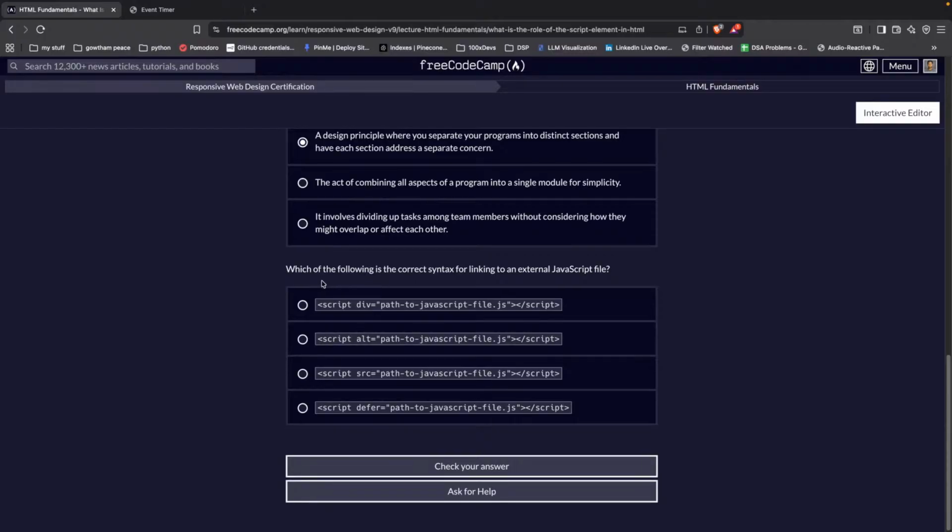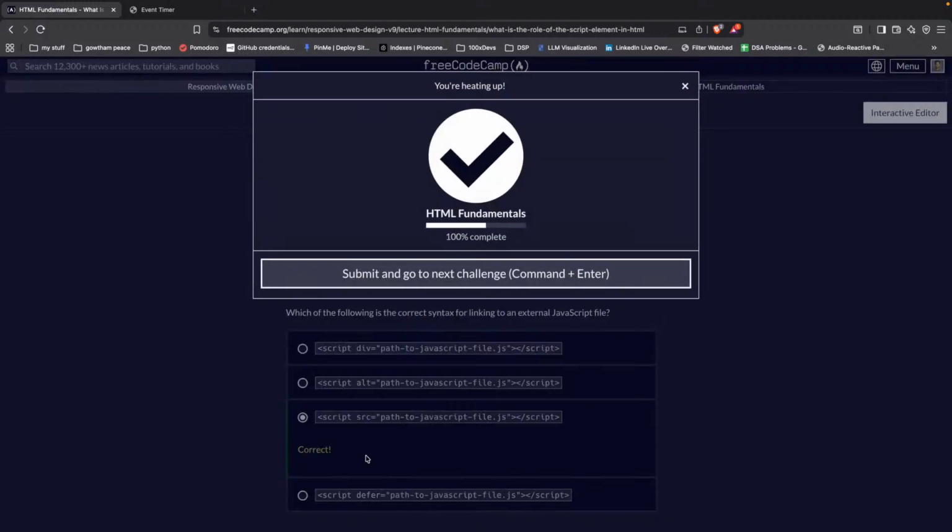The following is correct syntax for linking to an external JavaScript file, source equal to. Yeah, this is done.